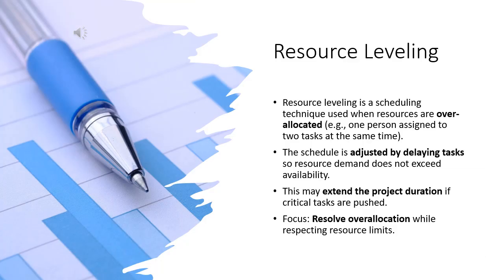Resource leveling is a scheduling technique used when resources are overallocated, like one person assigned to two tasks at the same time. The schedule is adjusted by delaying tasks so resource demand does not exceed availability. This may extend the project duration if critical tasks are pushed. Focus: resolve overallocation while respecting resource limits.